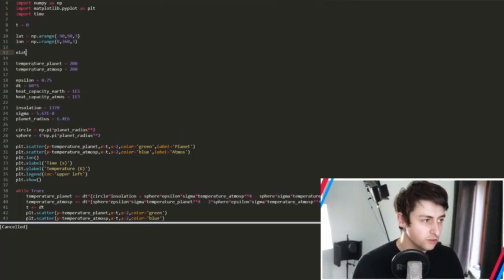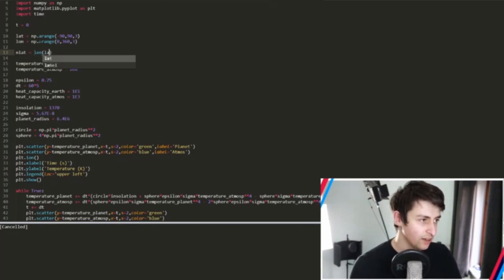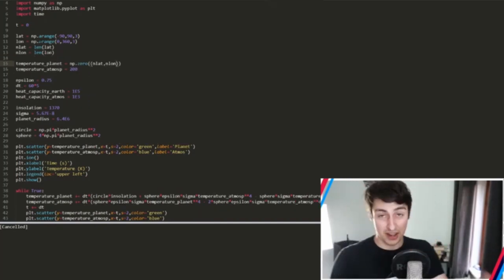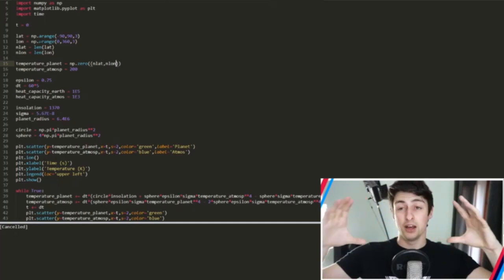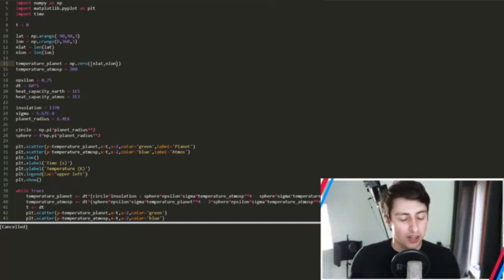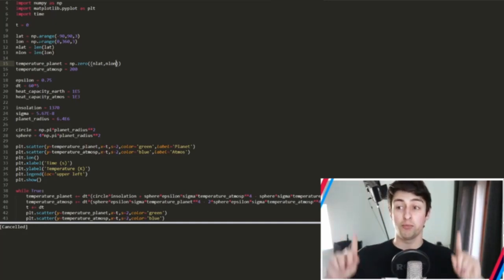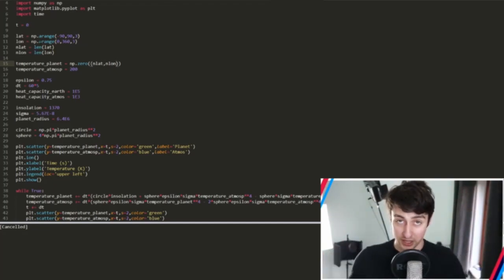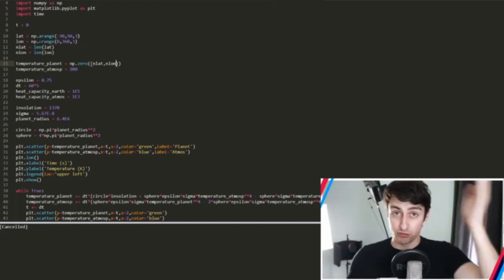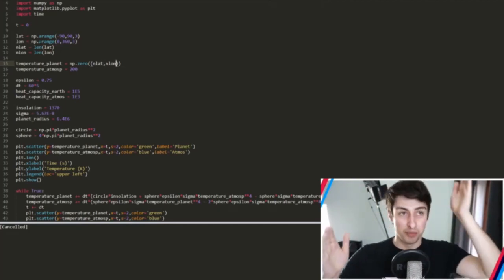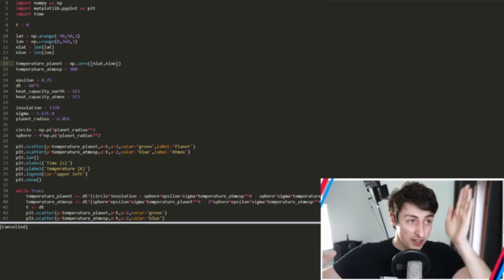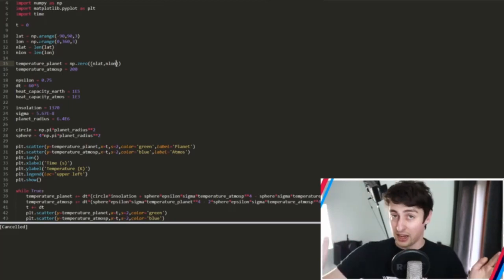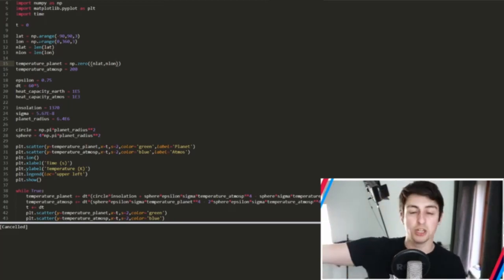So what I'm now going to do is nlat equals the length of latitude, and nlon equals the length of longitude. Instead of having one value, I'm going to define a matrix. So we're going to have a load of temperatures for the planet, starting off at the South Pole, and then as you work upwards through that matrix of numbers, you're getting further north, so that the top line is the North Pole, the bottom line is the South Pole. As you go from left to right in that matrix, you are going from the prime meridian eastward around the world, so that the first column is the prime meridian, the middle column is 180 degrees around the other side of the world, and the last column is the data point just before the prime meridian.